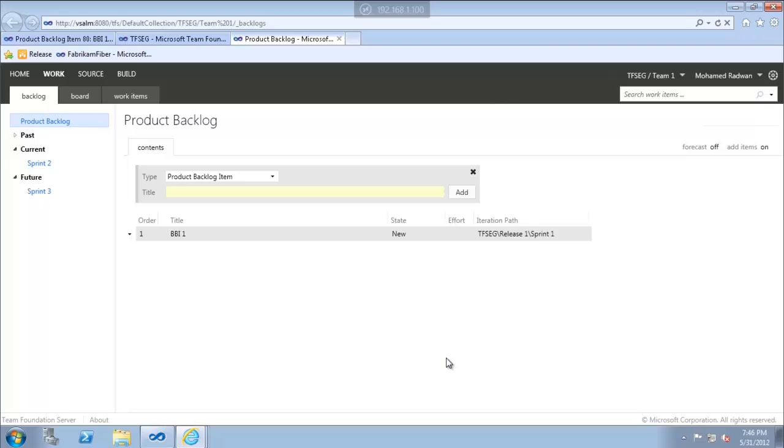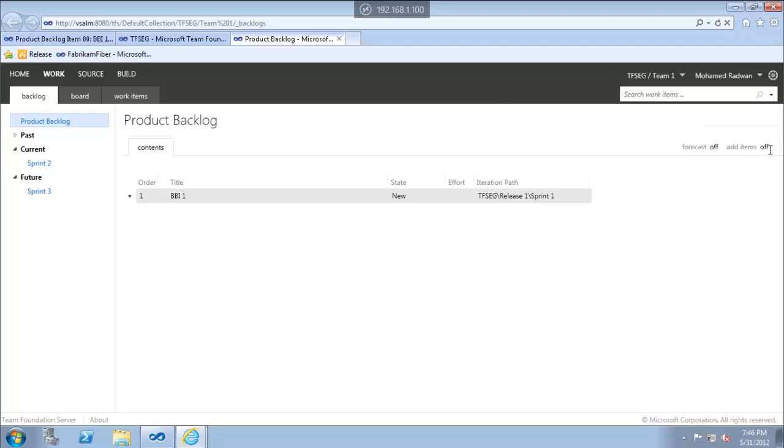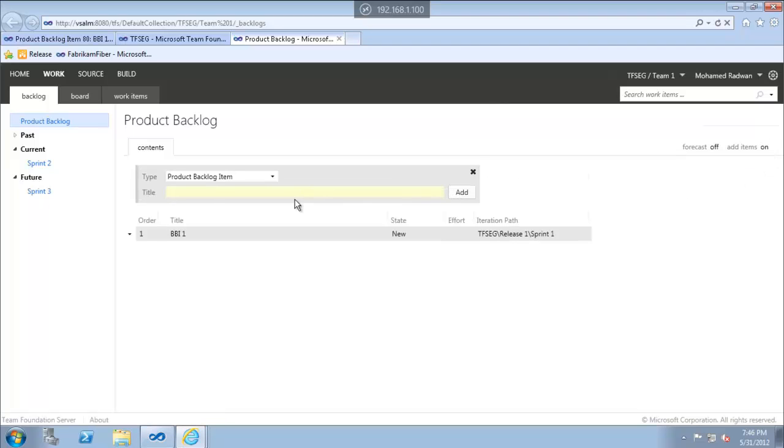This is very important. After we understand a little bit about how the PBI appears in the backlog and what the conditions are for it to appear, let's start to see how we will work with the backlog. Okay. First, we have this quick add. We can close it from here and open it from here. This is for quickly adding PBIs and bugs.